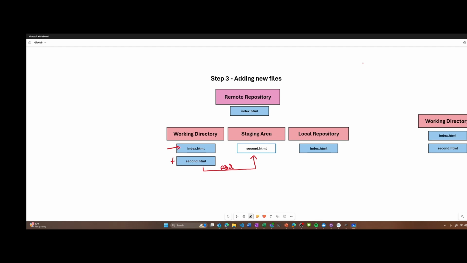Whenever you create new files or change files, you'll need to add them, which puts them in a staging area. This gives us an opportunity to put multiple changes of files over time, so we can have a third file here if we wanted, and a fourth file, and we don't have to add them all at once. We can add them as they are appropriate and when they're complete.